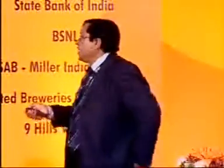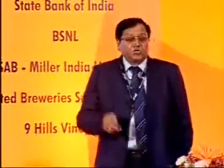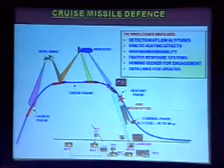AEWs and sensors on UAVs or aerostats have to be positioned suitably. As far as the interception is concerned, the capability of the AAD missile or AD1 missile to engage at very low altitudes — up to about 1 or 2 kilometers, which will be the high altitude for cruise missiles — is well within our reach. What we need to build now is a network of airborne sensors communicating target information in real time to the mission control center, with a complete command and control network to enable launch of the anti-cruise missile system.